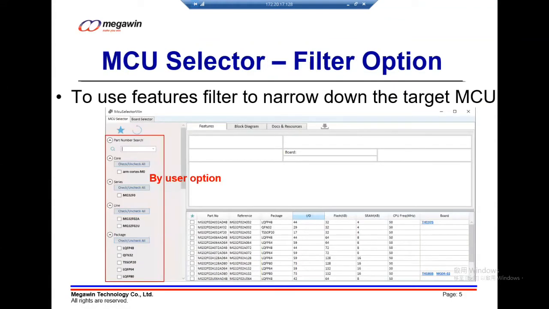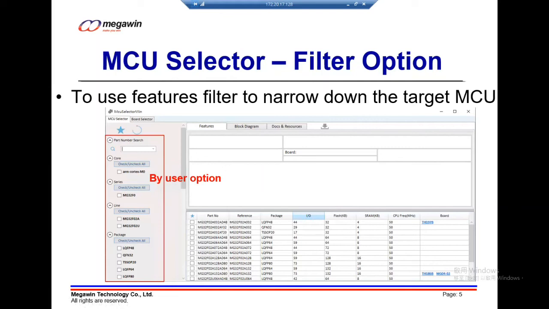After you select MCU to create a new project, the UI will provide different option filters to help you find the MCU you want.